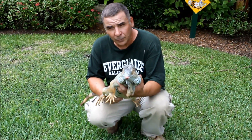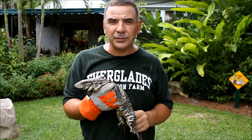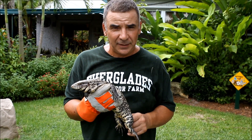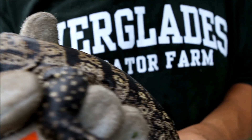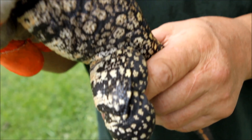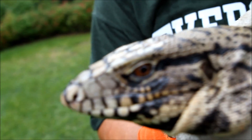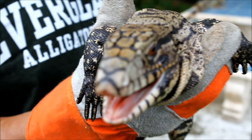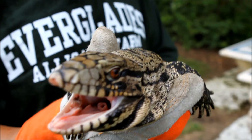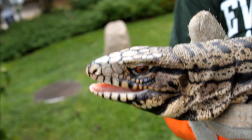The iguanas can grow up to about 6 feet and weigh close to 30 pounds. What I have here is a South American tegu. Tegus were introduced to the United States back in the late 1970s. A lot of these animals were kept as pets, and many people wound up losing them during hurricanes, or were irresponsible in their ownership. This lizard is now well-established in the environment of Florida. Tegus belong to the skink family, and we do have native skinks here in Florida as well, but they don't get as large as the South American tegu.